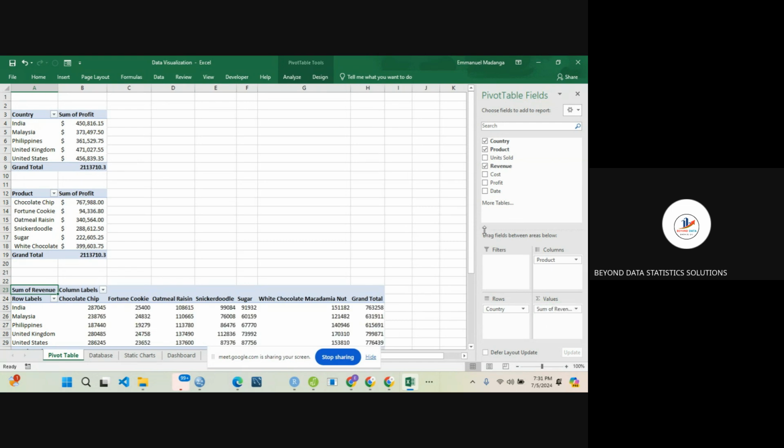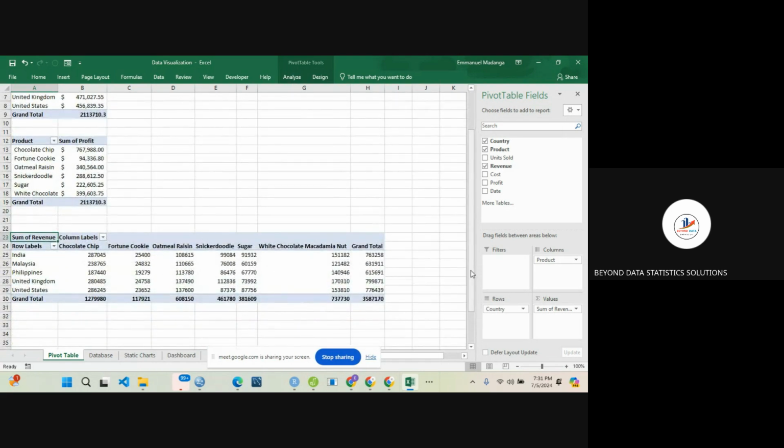So this is the sum of revenue, and the sum of revenue is the values here. Then these row labels represent the country, and the column labels represent the product.